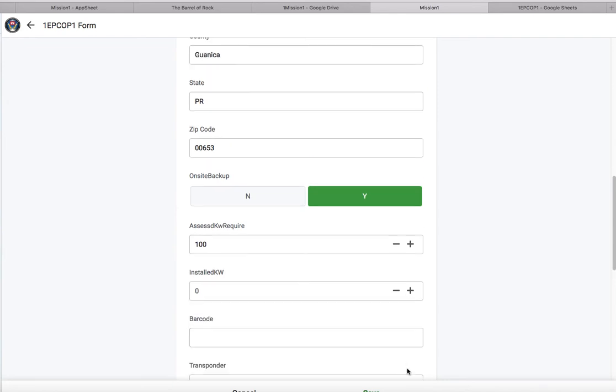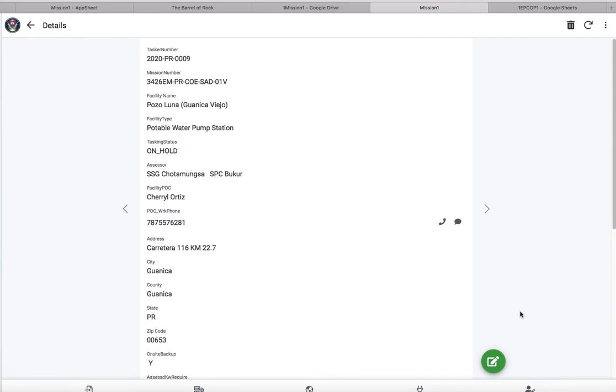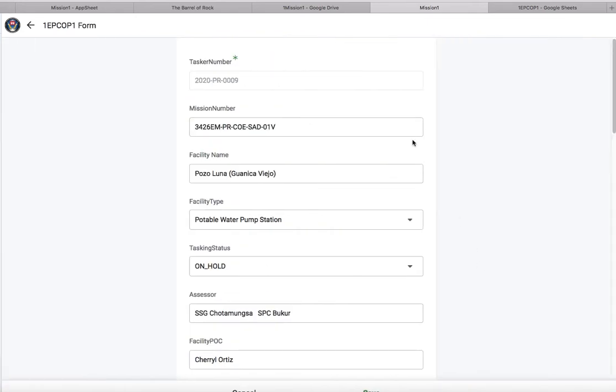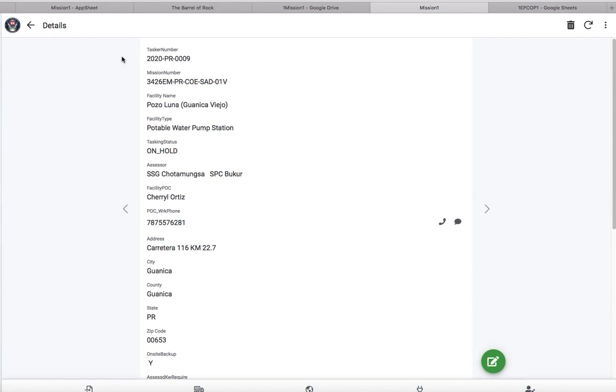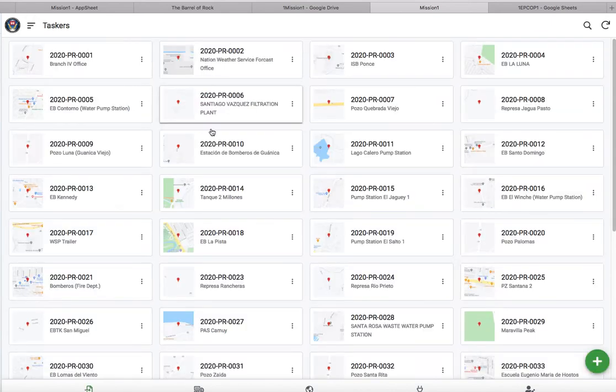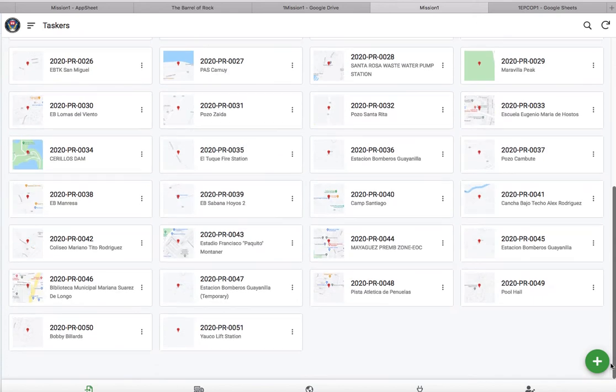So what I'm going to do now is enter a new record, and you enter a new record by using this green button in the lower right hand side called Edit. And I'm sorry, why don't we go all the way back and create a new record. So right now we've got 51 taskers.